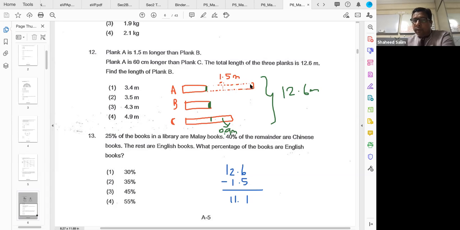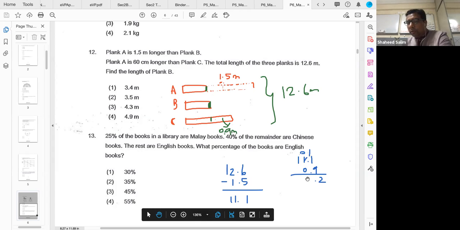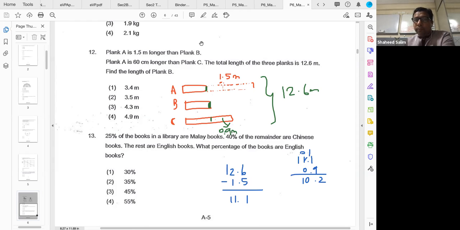Okay, and then you must also make the other part gone. This other part, the 0.9 on here. So we try now 11.1 minus 0.9. So you minus, how much do you get? Borrow, 10.2. So this one now also same thing. You see this one, we will remove this one. Gone also. Okay, so how much is it now? This is no longer 12.6. Now it's 10.2.